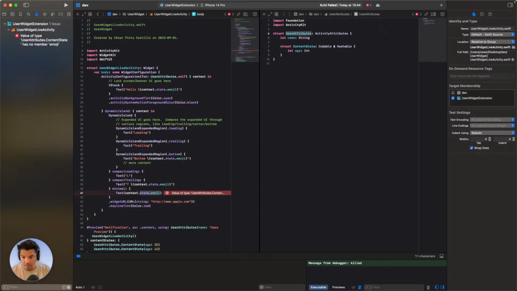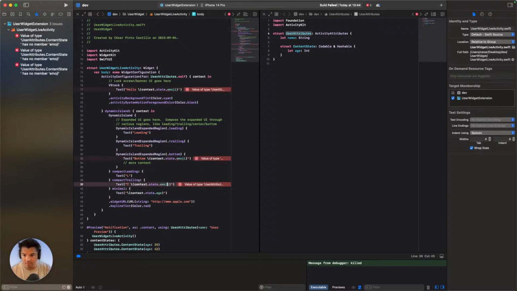Okay, and in here we can just show the age instead. But it's an integer, so we need to, what is it called? I forgot the name. String interpolation, maybe? I don't know. We want to basically render the integer value inside a string. And this is how you do that.